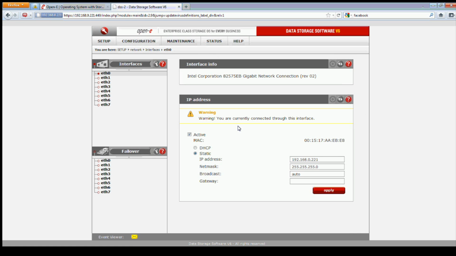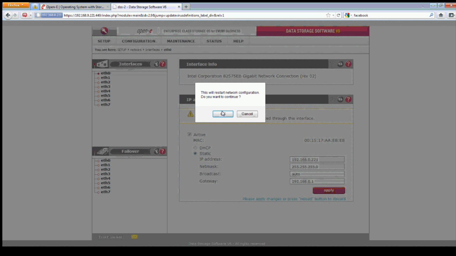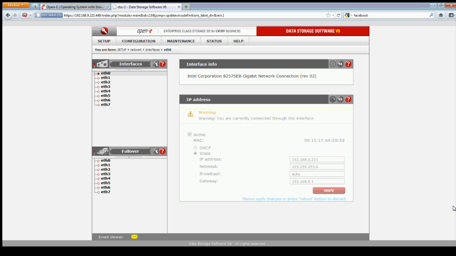So we'll use this DNS server, and then we'll use ETH0 as our connection to the outside world. And there's our gateway. Once this is done, we can go back and update the database for the antivirus.